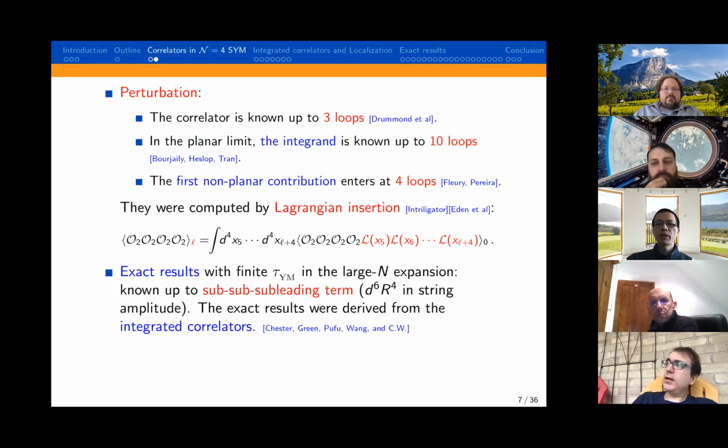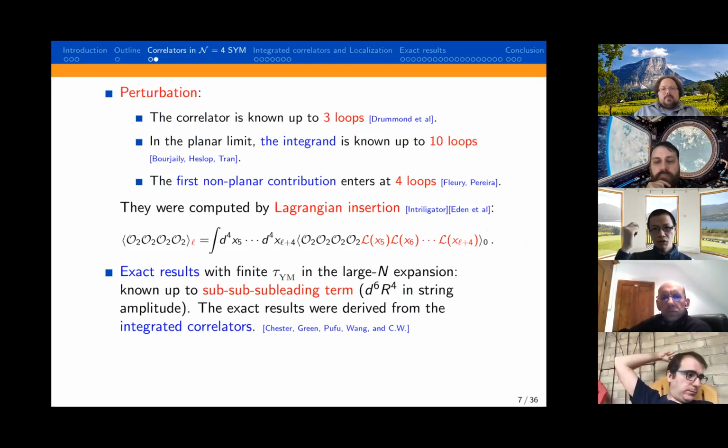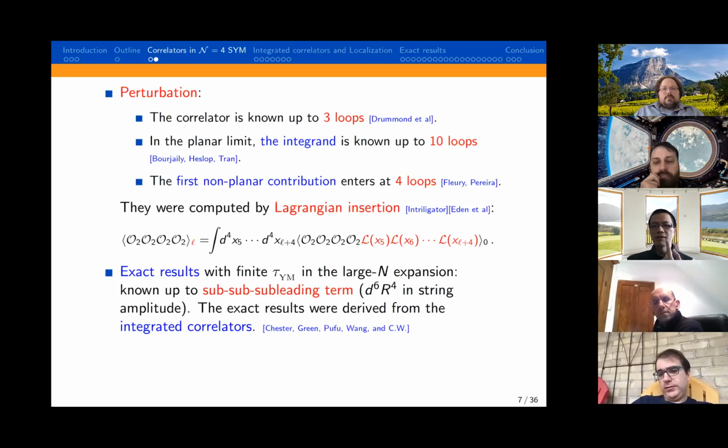The important observation was that you can insert the Lagrangian or insert the chiral Lagrangian. The difference is just a total derivative. If you insert the chiral Lagrangian, the important point is that the O2 and the chiral Lagrangian are in the same supermultiplet. So this object turns out to have an SL plus 4 symmetry instead of S4 times SL. So now it's S4 times SL.